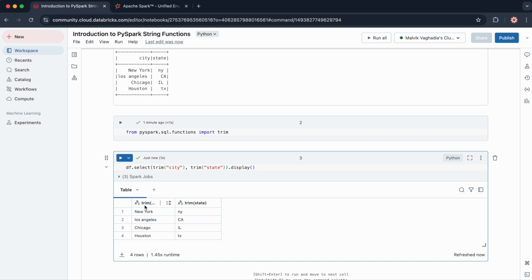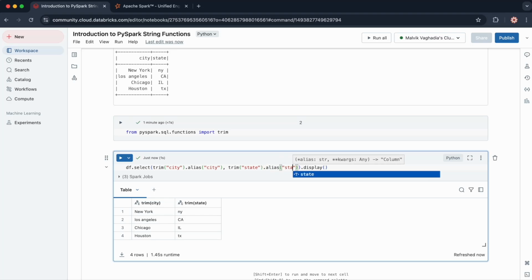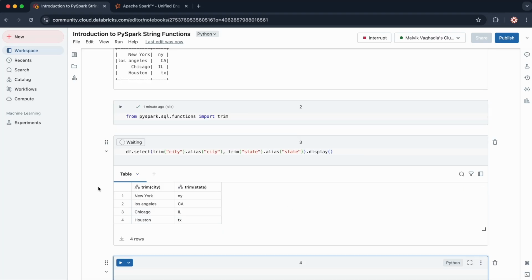Now notice that the column names are actually just the expression. You might prefer this to be human readable, so you can actually alias the column names. So you can do .alias at the end of it, and then let's just call it city again. And this one we can do .alias and call it state. Now let's run this.